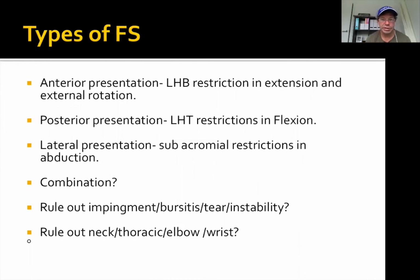Three presentations for frozen shoulder that we believe. An anterior presentation, which is the long-headed biceps restriction. So we'll see that in extension and external rotation. Second one is the posterior presentation, which is the long-headed triceps, so obviously we'll have restrictions in flexion. And then the lateral presentation, which I find is probably the more difficult of the three to deal with, and that's the subacromial restrictions and adduction.